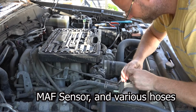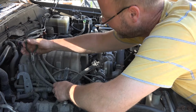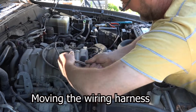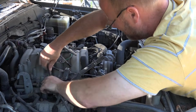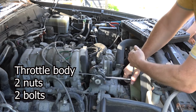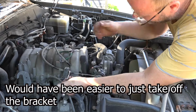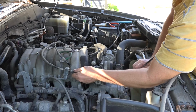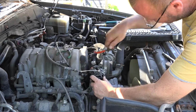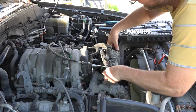Whenever you're taking off hoses, give them a twist and they'll come off a lot easier. I think we're fairly good on this side. Then I can push it and take it out. Now, maybe I don't even have to worry about it if I can just loosen up the whole throttle body and throw it over there.